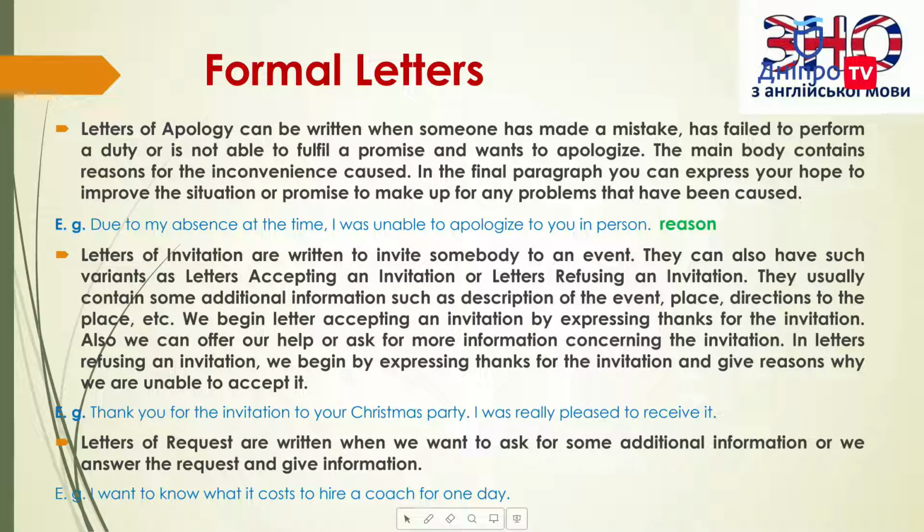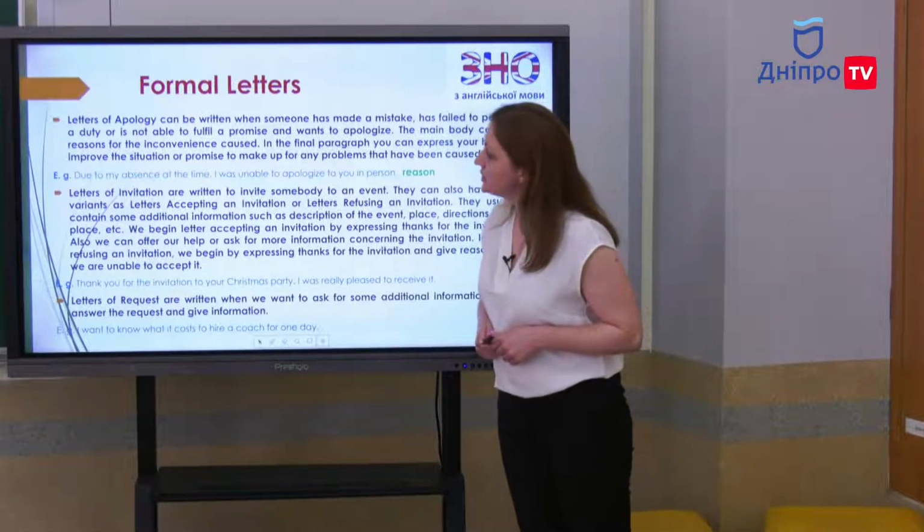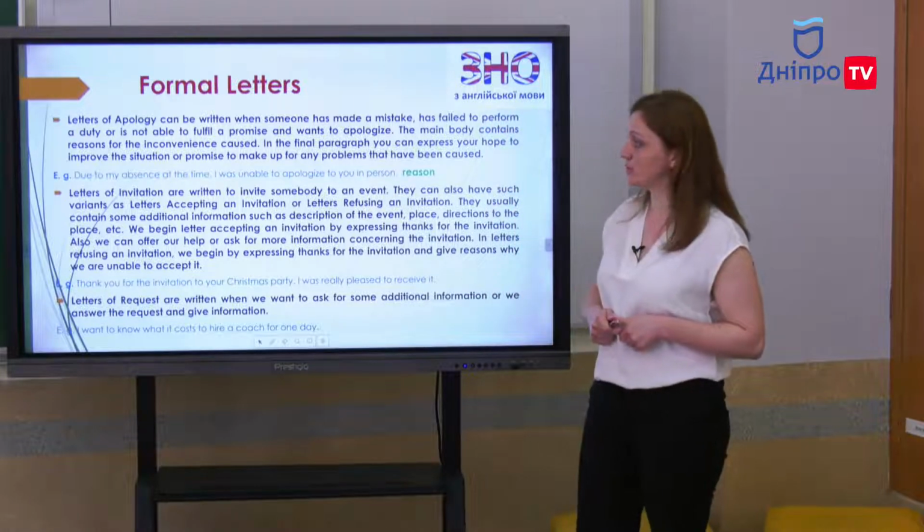In the final paragraph, you can express your hope to improve the situation, or promise to make up for any problems that have been caused. Let's look at the example of the reason which may be given in the sentence. Due to my absence at the time, I was unable to apologize to you in person.